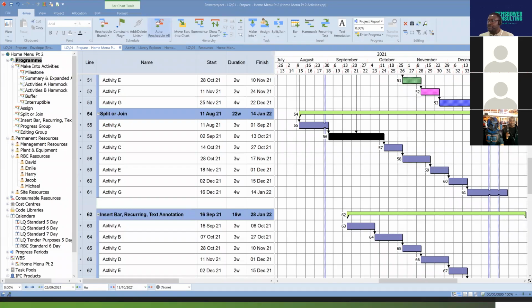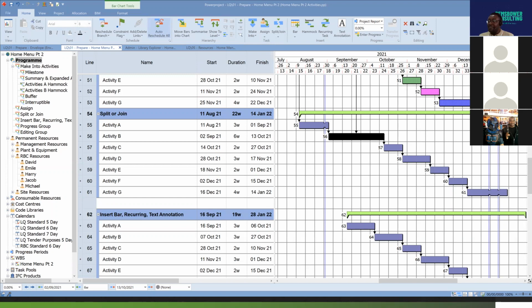So you use the split task dialog to specify the way in which the selected task is split into 2 separate tasks. Sometimes you want to split a task into 2 parts without differentiating them in any way; it's still the same task, but you want to break it into 2. You can use this dialog to split tasks at a specific duration, at a specified percentage of the duration, or at a specific date and time.